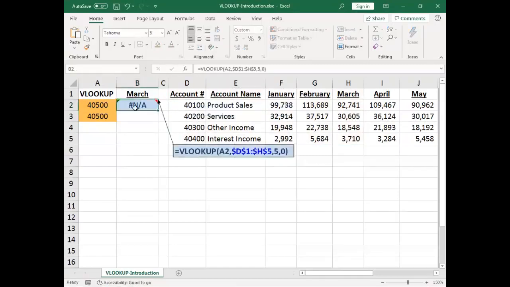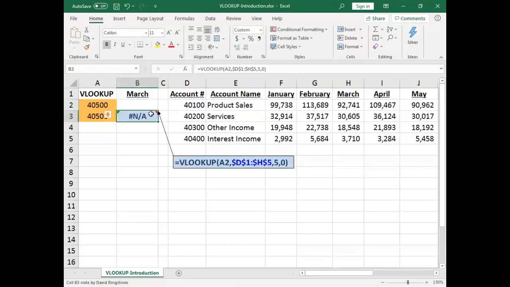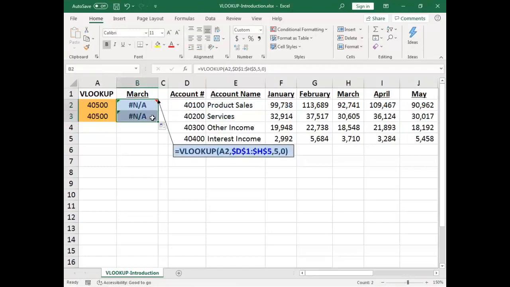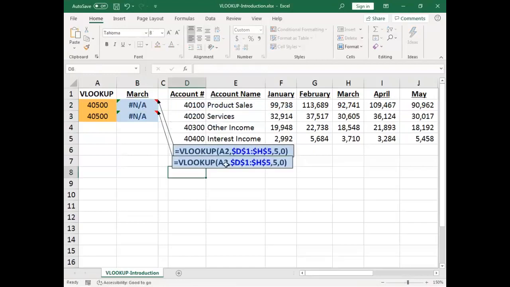So notice that in this situation, VLOOKUP returns #N/A. And also, if I drag that formula down, it will also return #N/A here as well. In this case, this formula is looking at A3, and particularly if I erase that cell, cell A3 is empty, so that too causes VLOOKUP to return #N/A. Now, if I fill in these cells with something valid, such as 40100 and 40200, then both formulas return the proper result. But if I look for 40500, that's going to give me a #N/A. If I erase that value, that too will result in a #N/A.